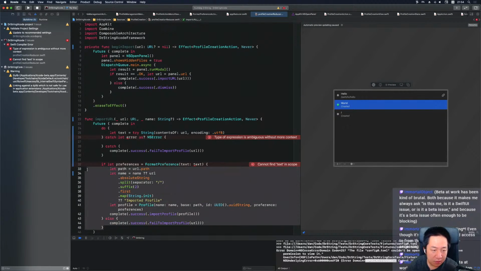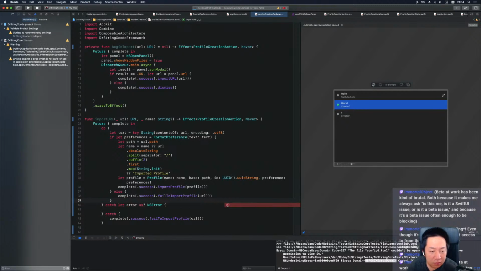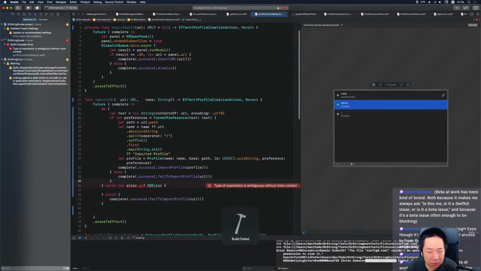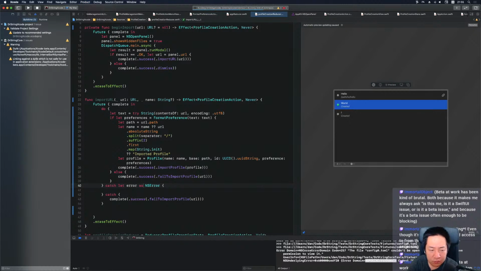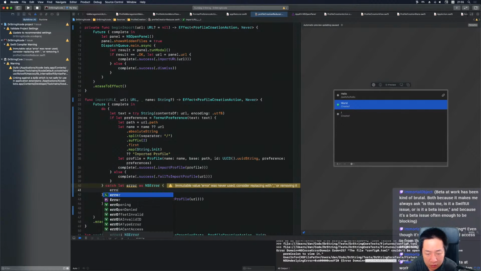I guess that means I need to do the rest of this in here. Okay. Now in here I can say, oh, error dot code is 257, I guess.